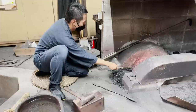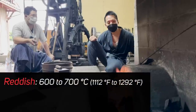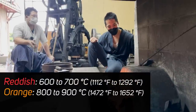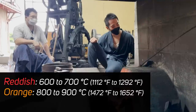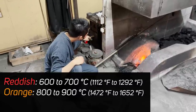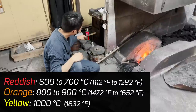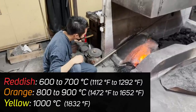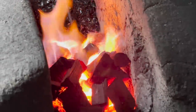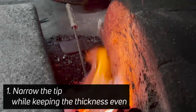By looking at the color of the knife, you determine when to pull it out. At first, the knife becomes reddish at around 600 to 700 degrees Celsius. At around 800 to 900 degrees Celsius, it starts turning orange. It's best to hammer and change the shape of the knife at around 1000 degrees Celsius, when the color turns yellow. However, you need to be extremely careful, because if you heat up the knife more than this, it will start to melt away. I started off with maintaining the thickness and sharpening the tip of the knife.